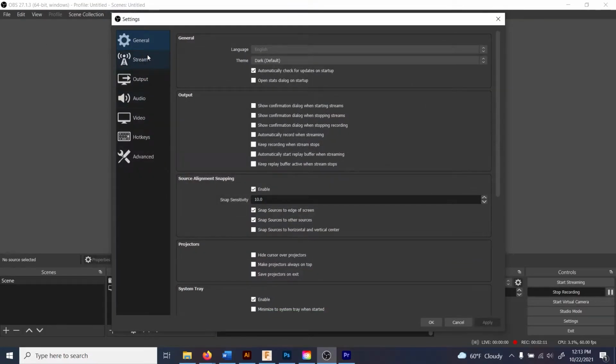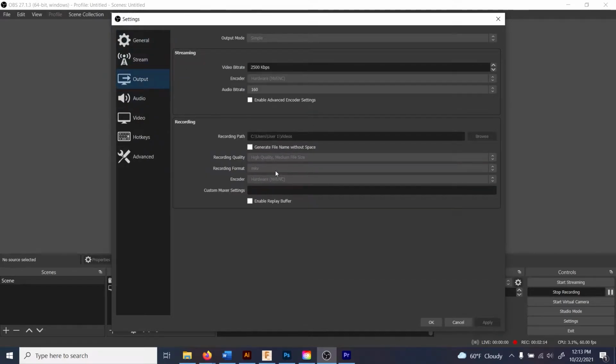Or, alternatively, I think I'm going to start doing this instead. Go to settings so that all of your videos are output like this. So I went over to output, drop down, and then record format. I can't change it right now because I'm in the middle of remote recording, but you can drop this down and make it MKV or MP4, which is easily accessible by other softwares. So I'm going to do that for the future, but you can always record in this MKV, which is more usable in the OBS software, and then just do the Remux, again, file, Remux Recordings to change that file type, or the other way.